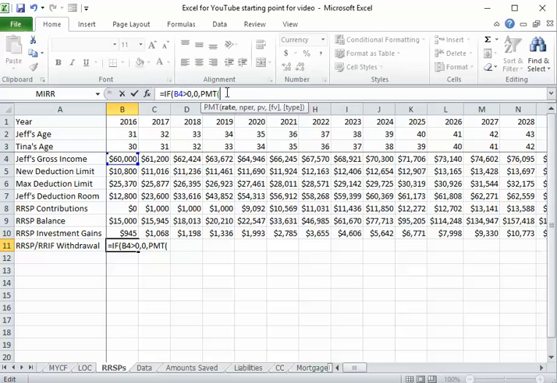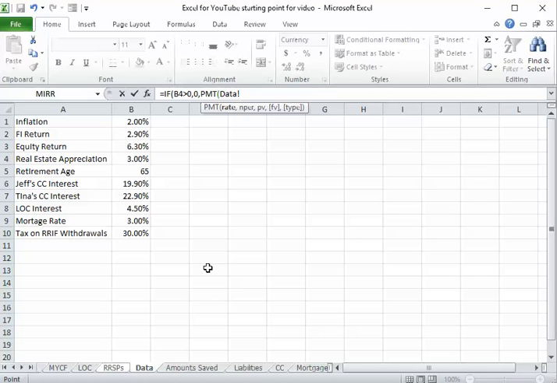We're going to solve for a payment. So we're going to base our payment then on the amount that he could take out if he were retired. So we're going to go to our data sheet, and we're going to use the appropriate rate of return here. So we do have to come up with rate of return. For now, we're just going to build a blank spot here. So we know we're going to refer to data B11. We know we're going to have to use the F4 function there.